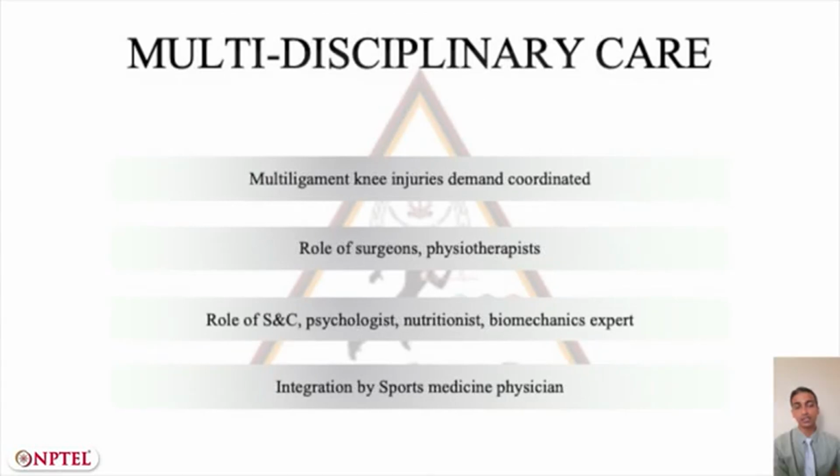Multi-ligament knee injuries in athletes demand coordinated input because of their complexity and high risk of developing complications. The orthopedic surgeon determines surgical timing, the graft choice, and the decision between repair and reconstruction, and this needs to be tailored to the demands of the athlete's sport. The vascular and plastic surgeons are vital when arterial compromise or soft tissue coverage issues arise. Sports physiotherapists drive stage criteria-based rehabilitation, focusing on range of motion restoration, neuromuscular control, and progressive loading.